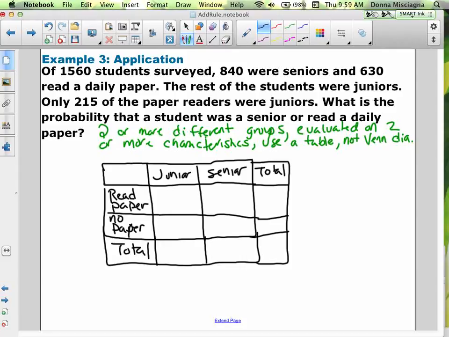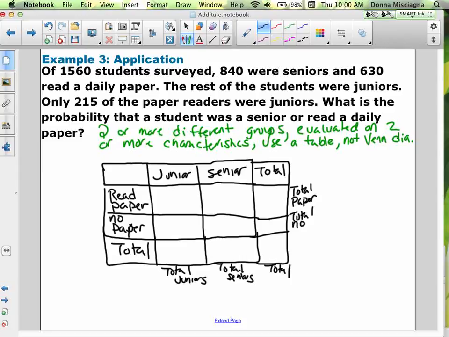So let's write down what each of these means. Add this to your notes: this total here means total juniors. This column here means total seniors. This box here means total altogether. When we add across here, total juniors and total seniors needs to add to the total people. Going this way, we have total read paper and total no read paper, and when we add these totals across, it needs to add up to the total number of people. So both ways, our totals need to add up to the total number of people.